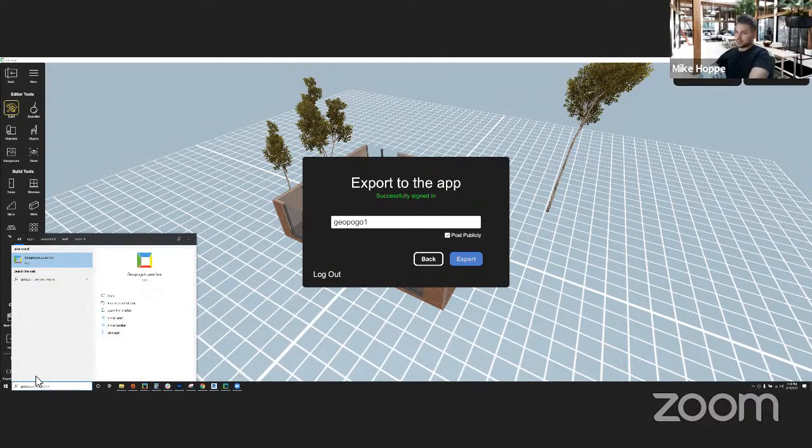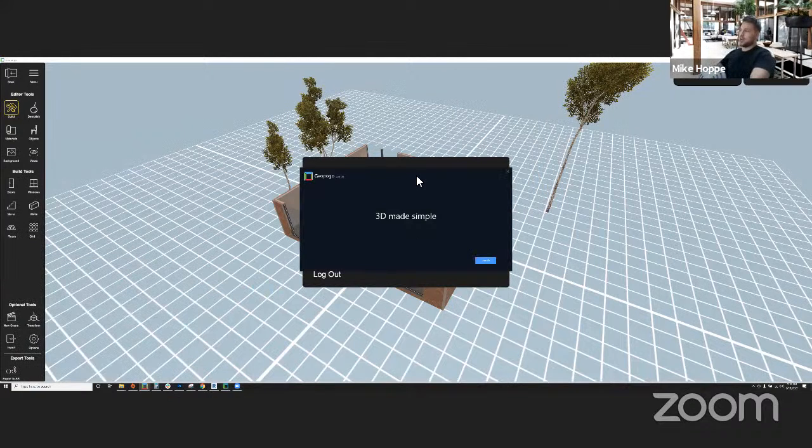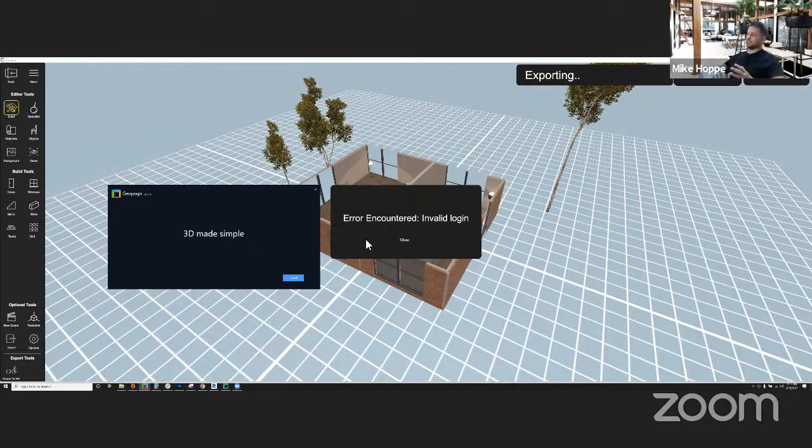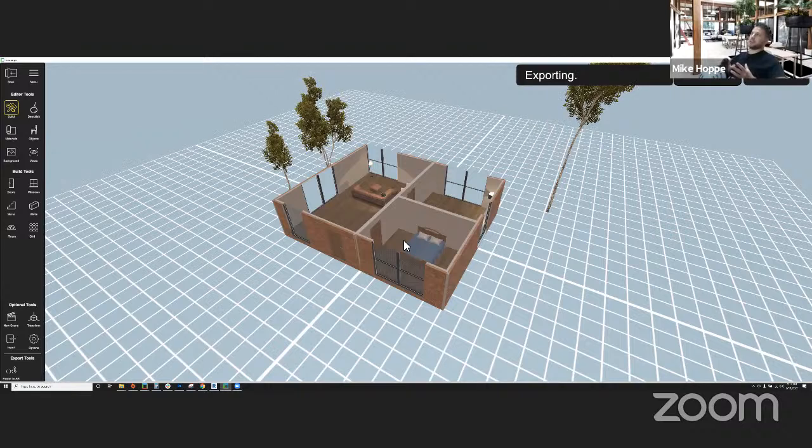The exporting process can take anywhere from a few seconds up to a minute or two. And that's just all dependent on internet speed, your connection, and of course, how big the model is. Because what it's essentially doing is it's going to the AWS S3 bucket, and then users are essentially uploading and then downloading it on the app.